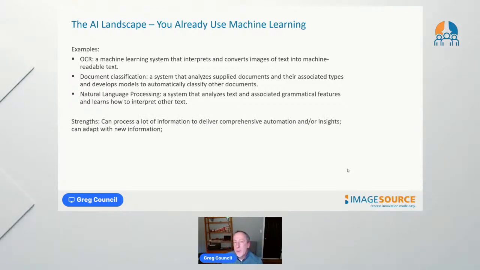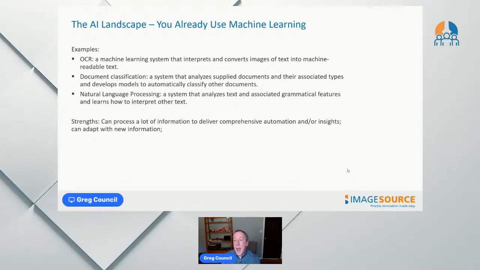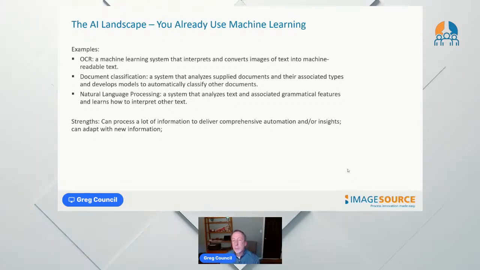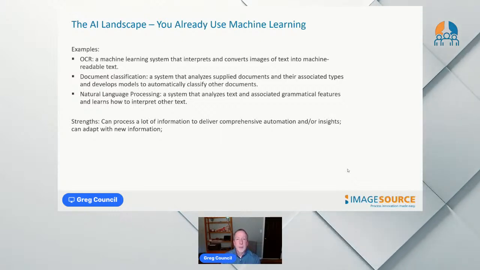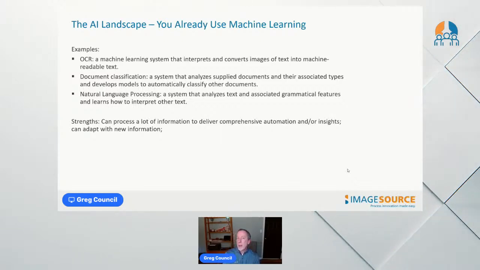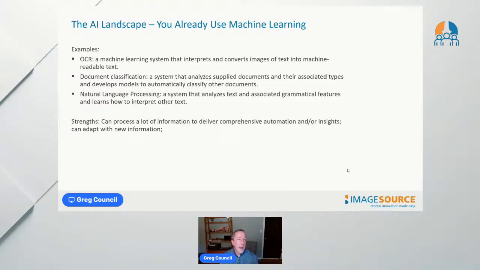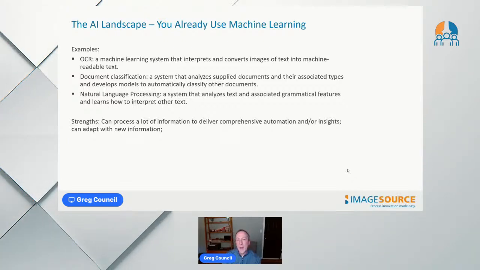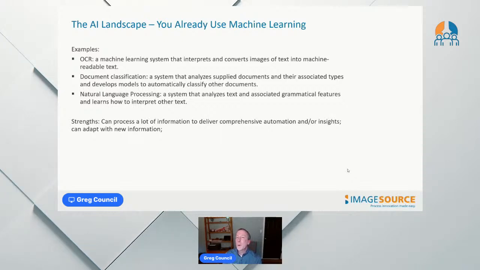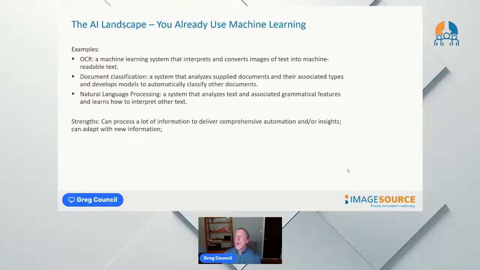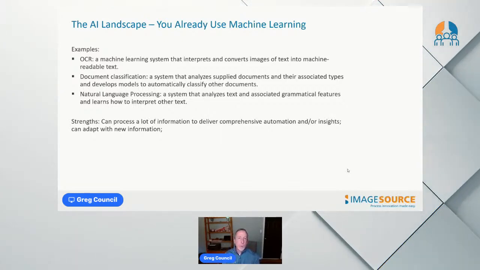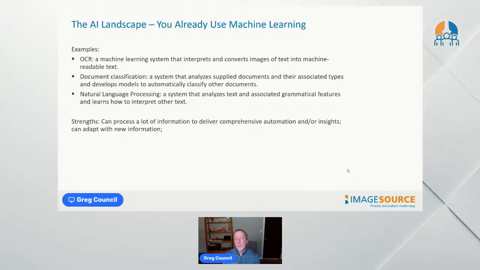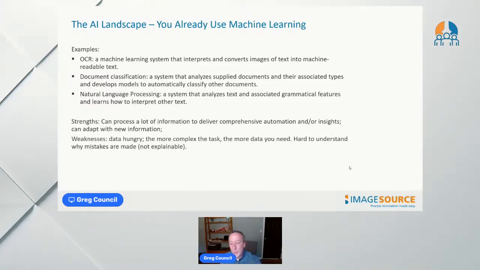So the strengths within machine learning, and this is definitely still existing within the generative AI area of it, is it can process tons and tons of information, a lot more information than you and I could. It can analyze and identify things that humans, or at least regular ones like me, wouldn't be able to see because they might be so minute we would miss them. So the level of detail and the fidelity is just that much there. But with every strength, there's always a weakness.